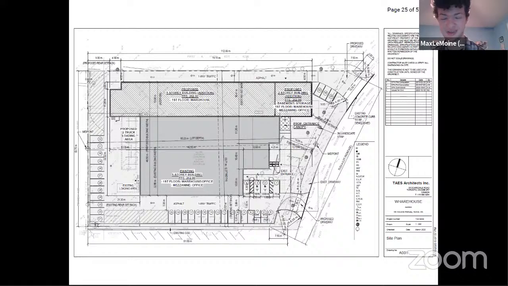Quick question. What do they mean by cobblestone? So they didn't indicate cobblestone. I'm taking a look here and I can see that they have basically a square pattern going across the exterior path of travel. So it's not going to be tiling obviously, but I'm assuming it's going to be some form of interlocking. It's not going to be your basic concrete sidewalk or asphalt entrance going into a building. So that's why I said that. They didn't indicate that. I'm just going based on the drawing. You can see that there's a pattern in the exterior path of travel, so it's not going to be a basic concrete path that you would normally see.